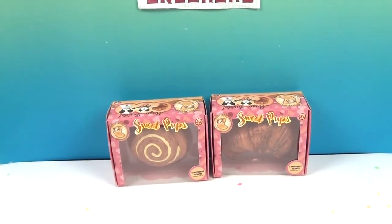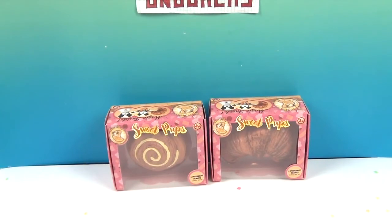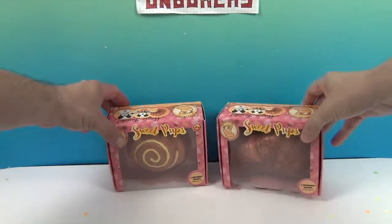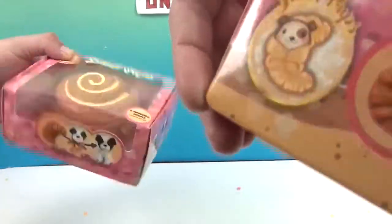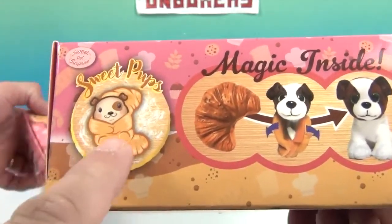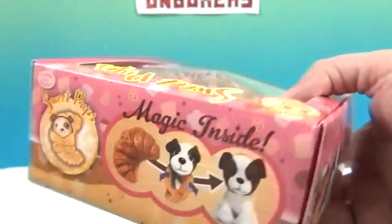Woohoo! So this is our first time getting to open up some Sweet Pups. We want to say a great big thank you to Sweet Pups for sending these to us to share with you. So it looks like you're going to get a cinnamon roll. This looks like a croissant, which turns into a puppy. Look at that. Very cool. So Sweet Pups, look at the little puppy face sticking out. Croissant turns into a puppy. So you turn it inside out.